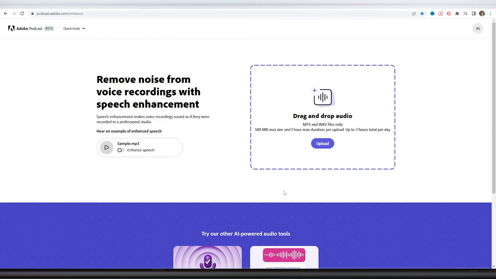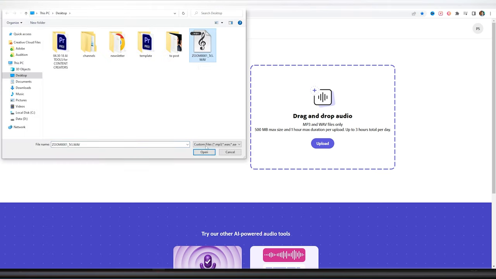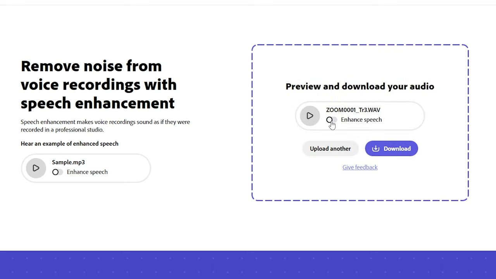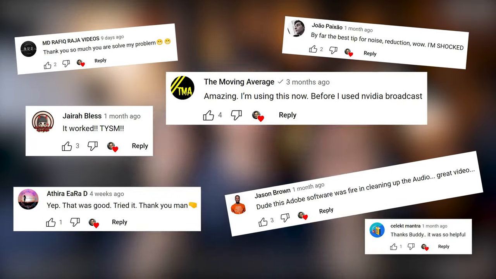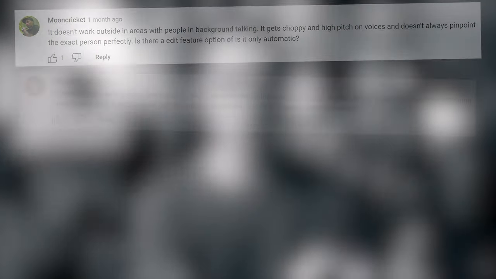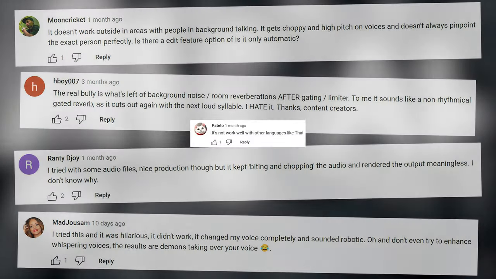Basically, what it does is it removes all the noise, echo, and other unnecessary sounds from your voice recording, making it just a perfect tool for the creators who don't want to spend much time on tweaking the sound settings. I made a separate video on this topic and I received tons of comments with positive feedback. But to be 100% transparent, of course, I also received the comments where people complain about the fact that the tool didn't work properly for other than English languages. Well, I haven't checked that yet, but it may be totally true. AI tools are not yet perfect.